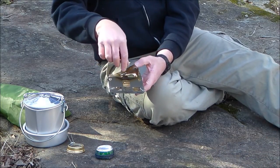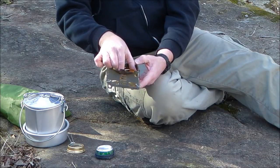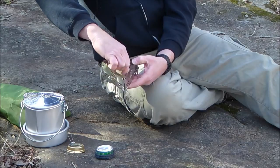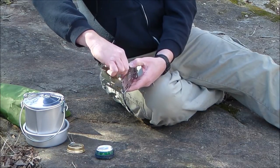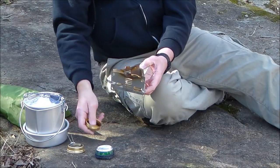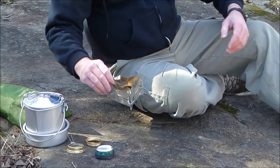Then the part comes along where I mentioned having the lid a little bit loose. Then it's easy to reach in here, and with just a few twists, if there's fuel in there still, you can remove the lid easily enough and get to it.